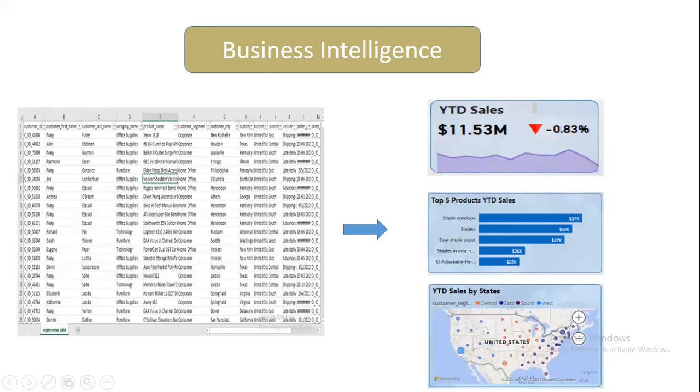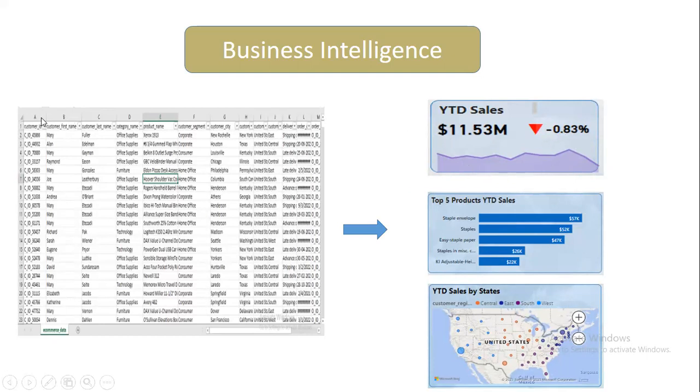Now, in a broader sense, we can say that it is a detailed work that goes into converting the raw data into data which makes sense.